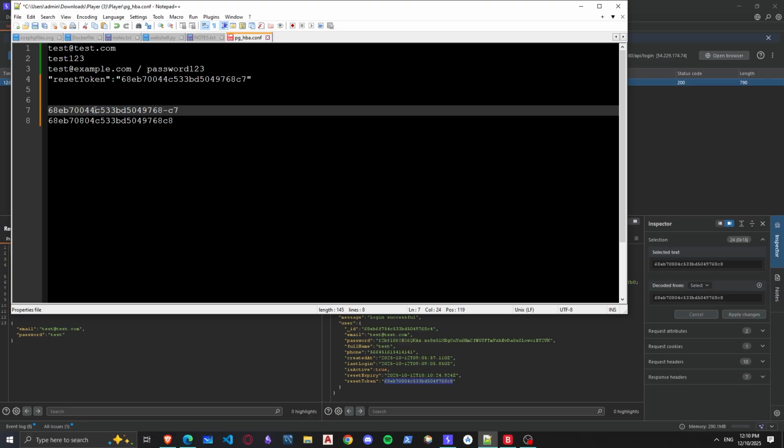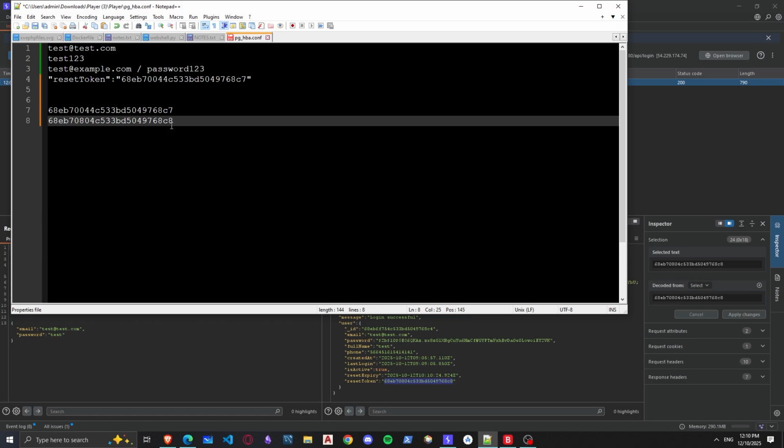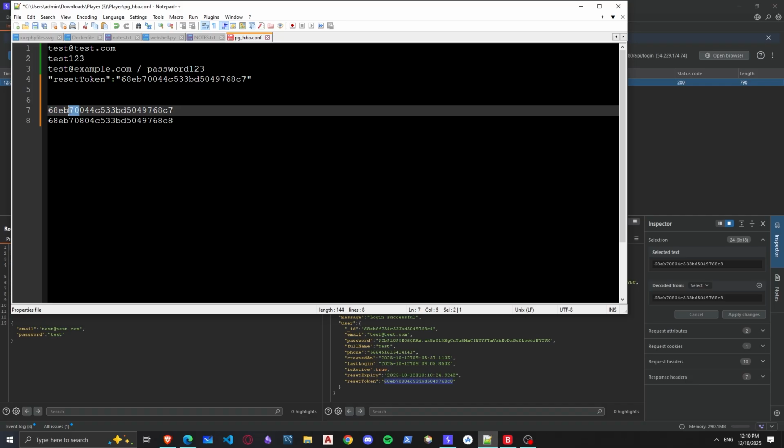Let's say I want to add some dashes right here, or let's not. And this C also didn't change, but it went from 7 to 8. So if we create another reset token, this C8 will be C9. Okay, so keep this in mind. But if you go here, you see this didn't change, this didn't change, but these did change. So this seemed a bit weird to me.